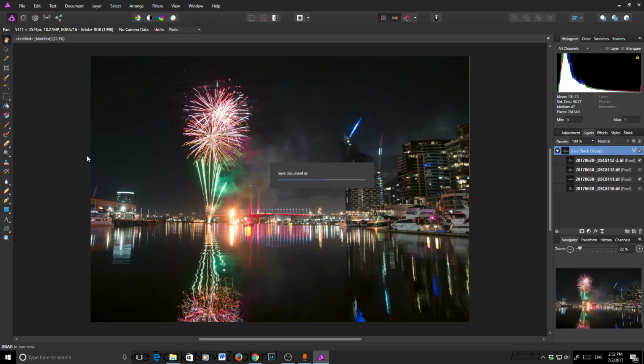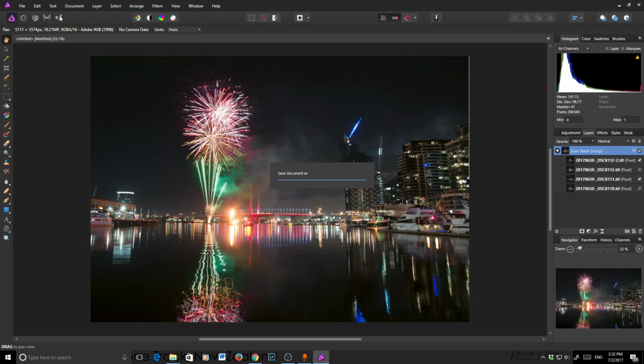Once it's saved this document, there are two ways that you can do this. You can either up here go to what's called the export persona, and the export persona allows you to have a lot of fine level control on how to export the photo, what format to export it as, all of that information. In this scenario, I don't really want that.